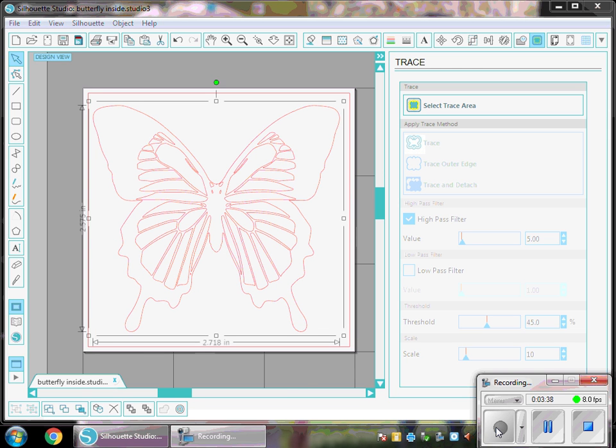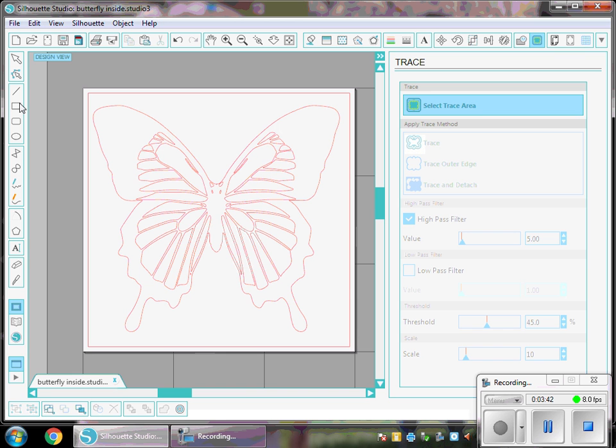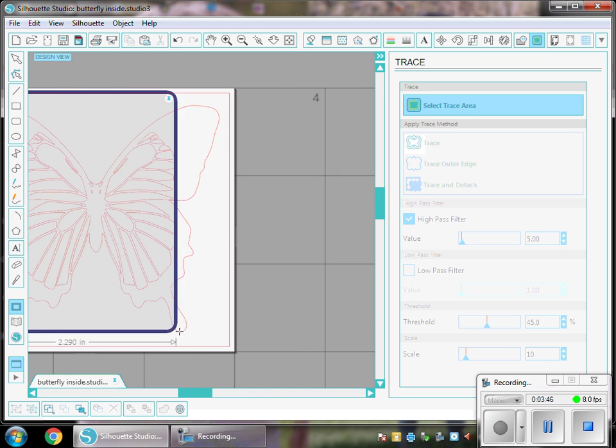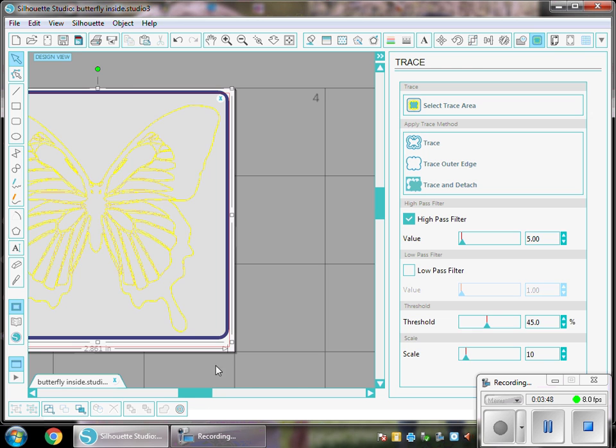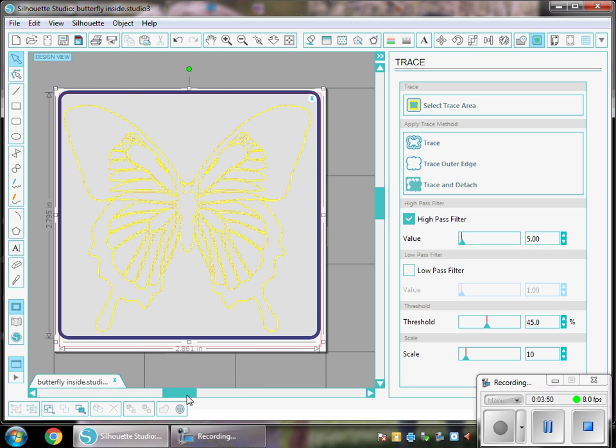Alright, I'm going to try this again. As you can see, even teachers sometimes make mistakes. I'm going to reselect the area, making sure that the entire butterfly is inside.